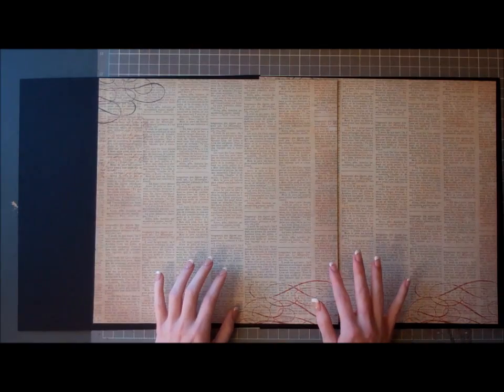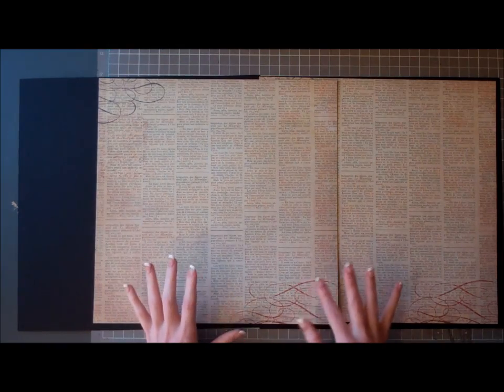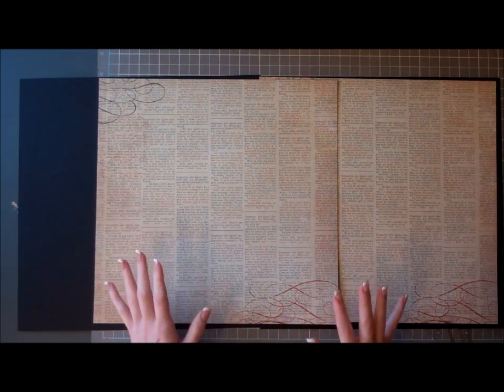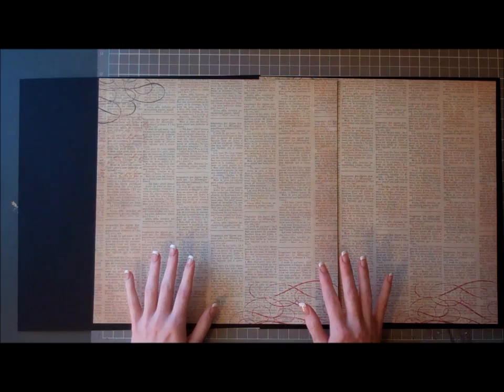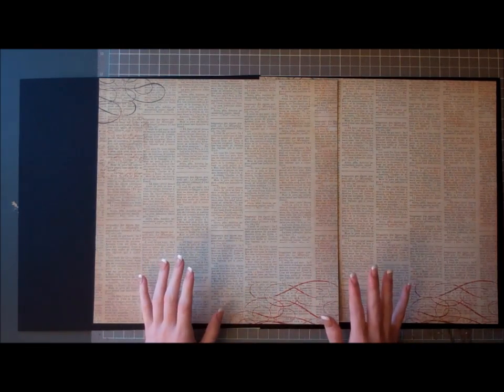Hi everyone! I'm here today with a scrapbook layout tutorial, and this layout has a vintage romantic love theme to it. It would be perfect for Valentine's Day or wedding photos, anything romantic.